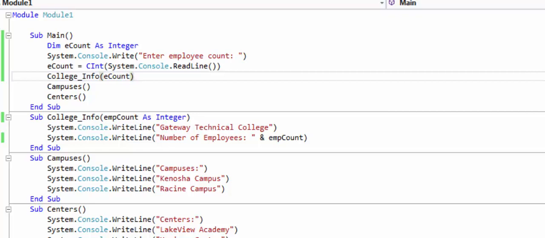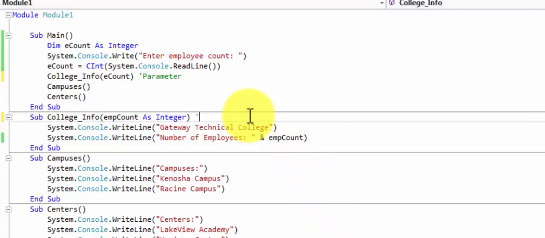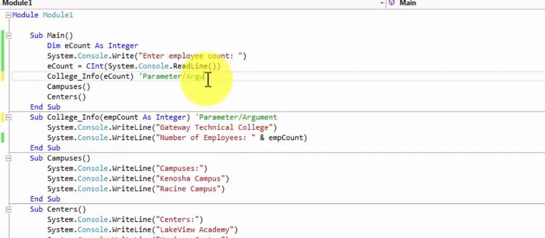Now some terminologies. In programming terminologies, the variable in both cases, when it is on the procedure call, it's called the parameter. So in both cases, it is called a parameter. However, or the argument. Both words are used, parameter or argument. Okay.